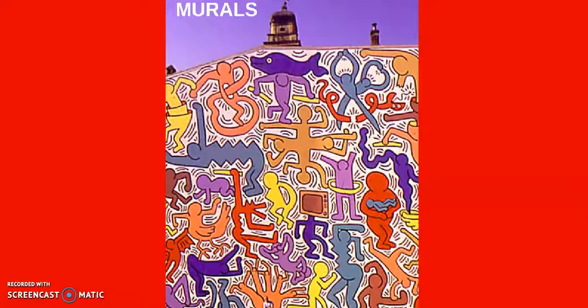Keith Herring made paintings but he also made murals, which are massive paintings often found on the side of buildings or on walls. If you look carefully at this painting you can see Keith Herring standing at the very bottom underneath his artwork. When I look at this painting I see all different kinds of figures that are moving. They are different colors and different shapes but they all have the same characteristics: big black lines, lines to show movement, and one solid color.